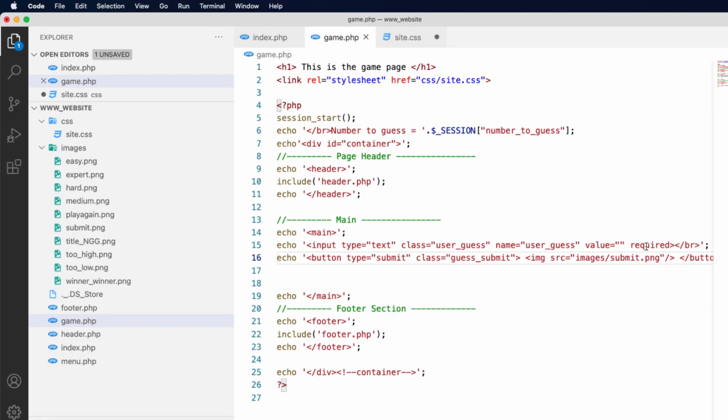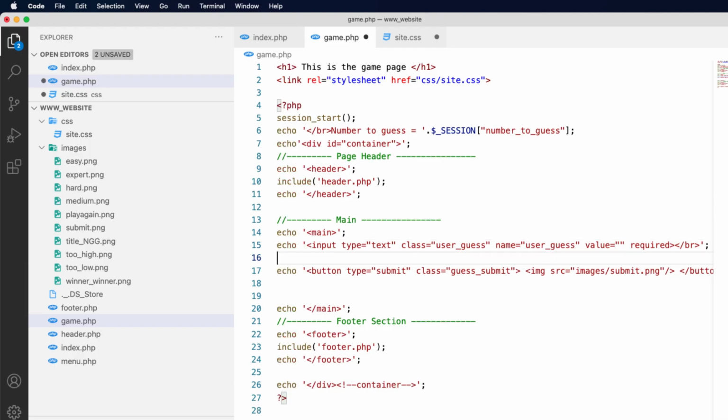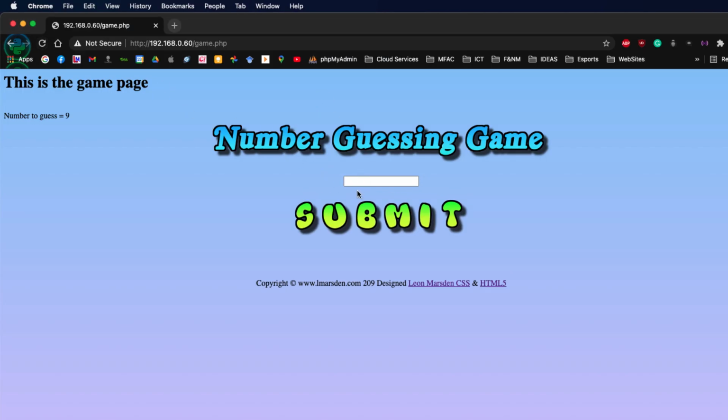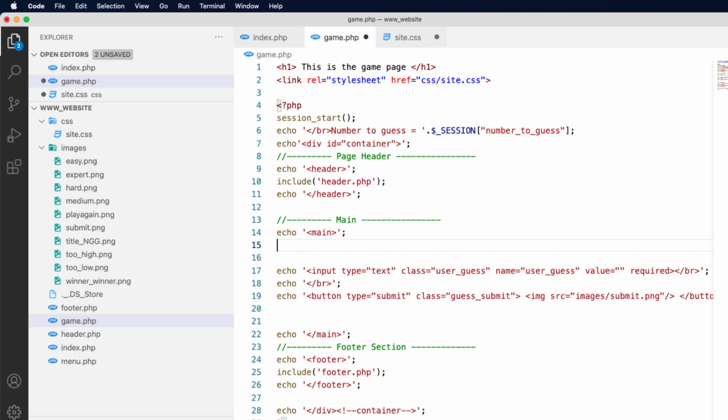That requires us just to put a break tag. So on the end here you could add another one, or you can echo a hard one out. And that should make it look just a little bit nicer, that there's a bit of a gap there. We may have to enter some instructions for the user just in case it's not so intuitive. So let's put some information above the text box. Let's give them something like, can you guess the correct number? And we might actually use that as a header 1 tag.